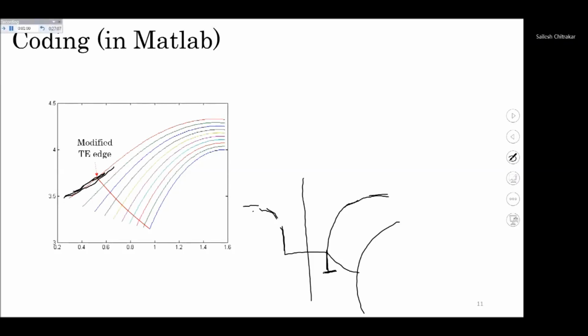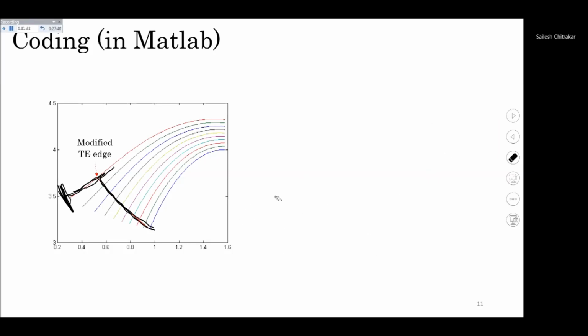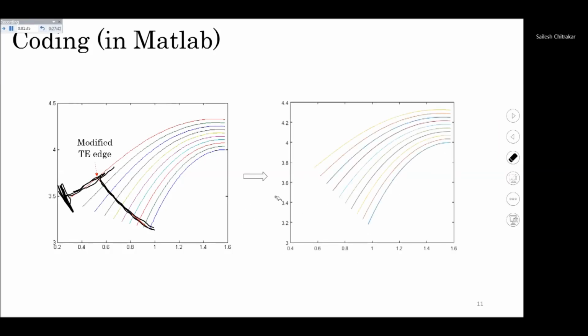So you want to minimize the length of the blades, and that is why what we can do is that we can modify the trailing edge. So instead of going this far, we can trim some of the points away from our streamlines. So in this case, it has trimmed in this path. You can see the path of the trimming. And what does it look like after the trimming takes place? After the trimming, it will look something like this.